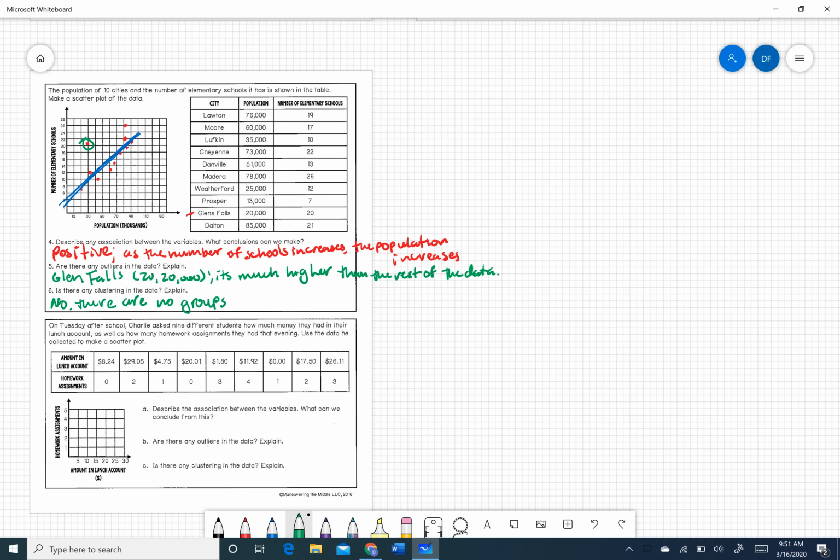And so when we were looking at the example on the front, we had a bunch of data points that were all grouped together like this, and then a bunch that were grouped together like that. That's what we mean by clusters. We're not talking about data points that are just really close together on a line. We're talking more about groups of different data points that are together at different points on the graph.